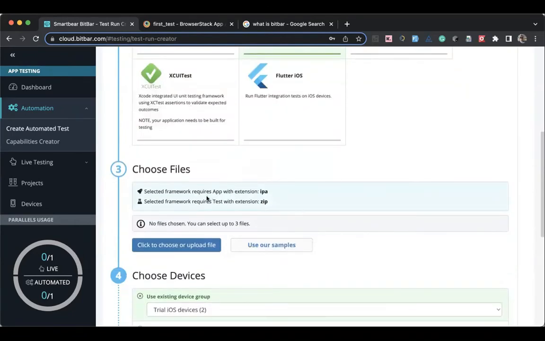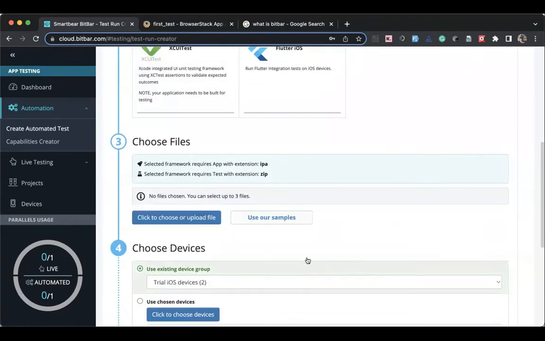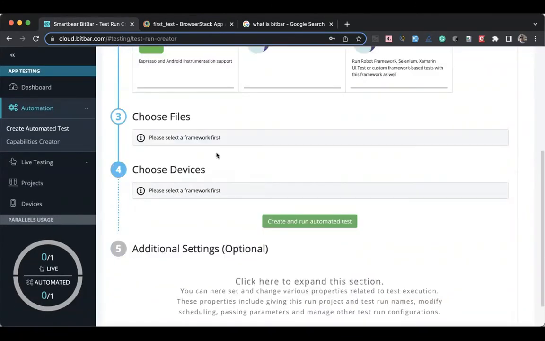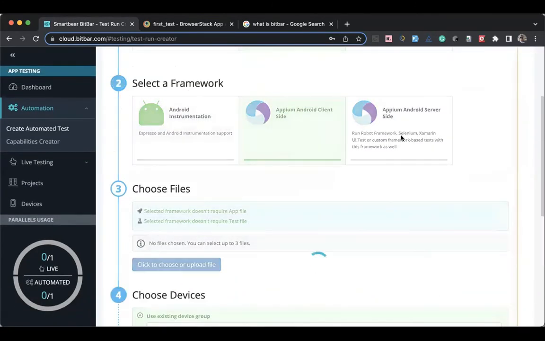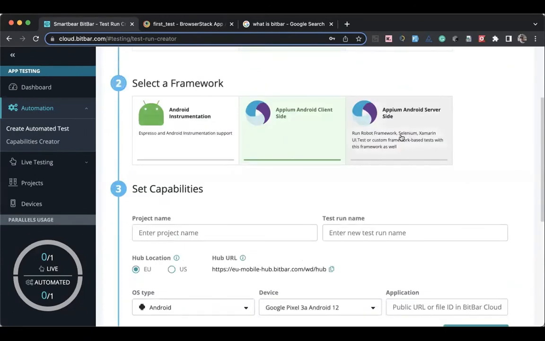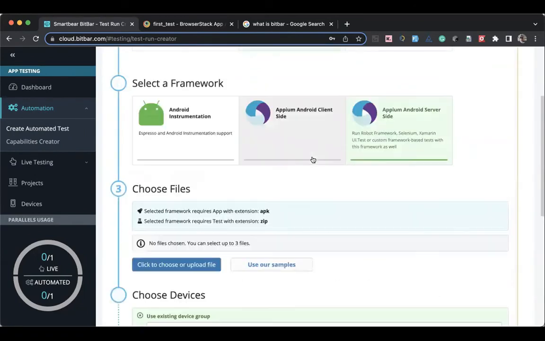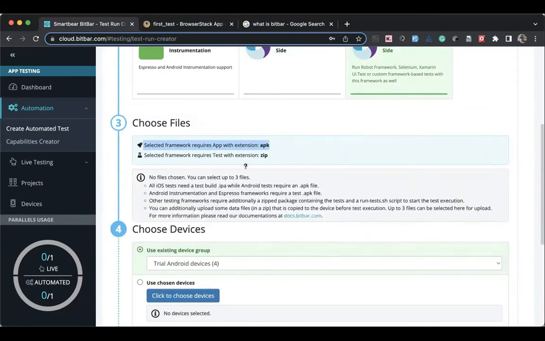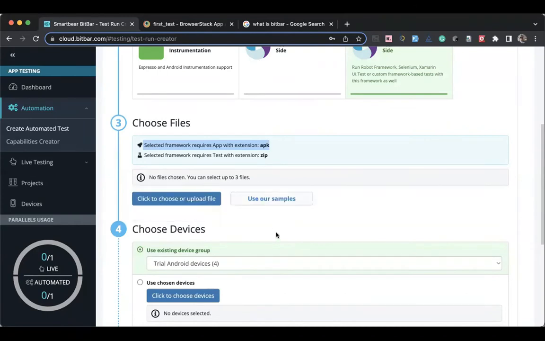So you can upload a file. If you choose Android, for instance, let's choose the Android server. If you have an APK, we all remember what APK is, you can upload your own APK or use their samples.